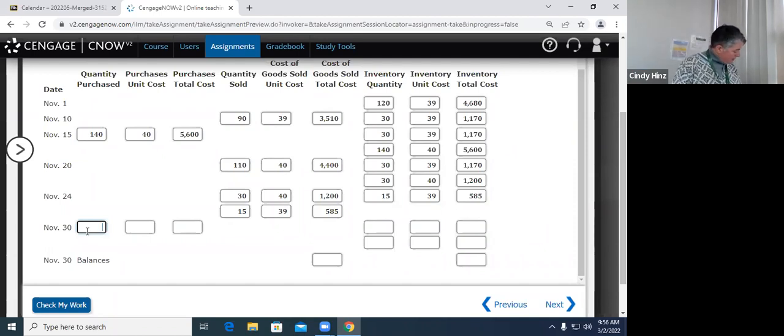What happens next? Last thing that happens, we only have 15 units left, so we need to make a purchase. That purchase is exactly the same. It's $43. That's what our supplier is charging us. It has no relation to what system or method that we choose to use. And so at the very end, we are going to set up our remaining layers. We still have 15 of those $39 ones, plus we have all of the higher priced $43 ones.